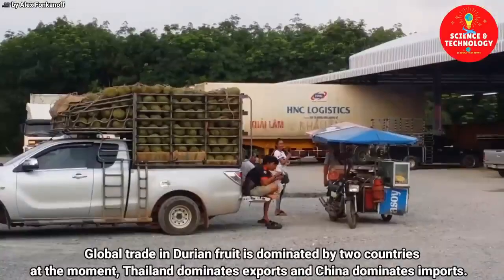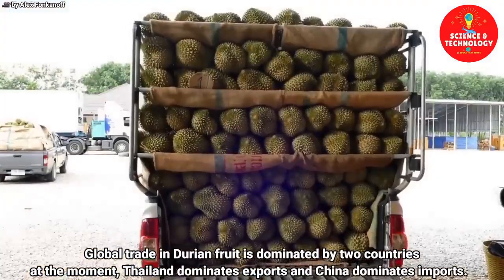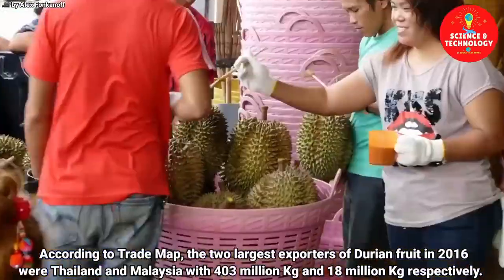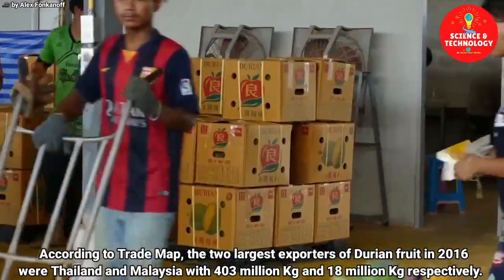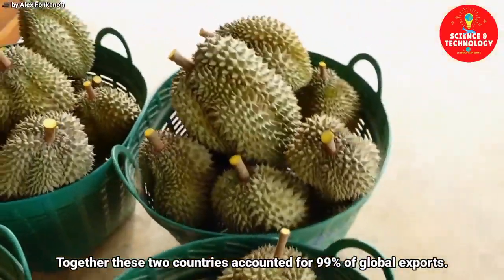Global trade in durian fruit is dominated by two countries at the moment. Thailand dominates exports and China dominates imports. According to Trademap, the two largest exporters of durian fruit in 2016 were Thailand and Malaysia, with 403 million kilograms and 18 million kilograms respectively. Together these two countries accounted for 99% of global exports.